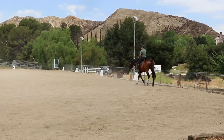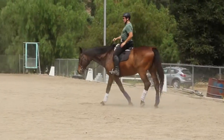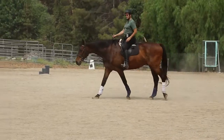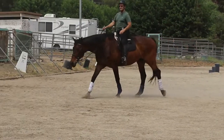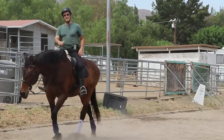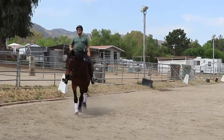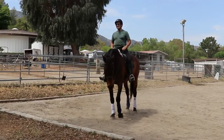So what I want you to visualize is when you ride, and you ask for the hind leg to push underneath and his belly button to come up, that everything's going into your hands. It's not about the face. The face is a balance point because the reins are attached. But you have to think, are you pushing that energy into your hands? Think of driving a rear engine car and you feel that engine in the steering wheel. You've ever been in a rear engine car? Of course, absolutely, okay.